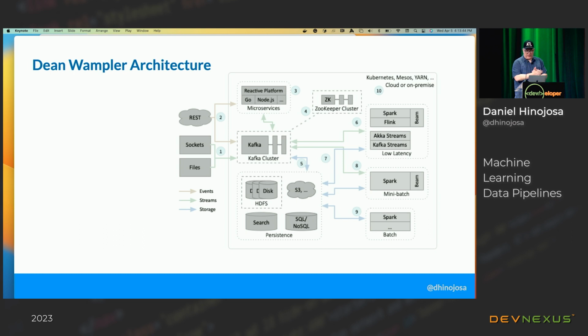Now, the other stuff are just some other things that you could do, like Spark can do mini batch processing, can do full batch processing. You'll notice the number 9 there is getting information in and out of long-term persistent storage. One of the greater aspects of this is also number 5, which is Kafka Connect, which is once a message arrives into Kafka, you can take that information, ingest that, and then put it into your favorite data storage.